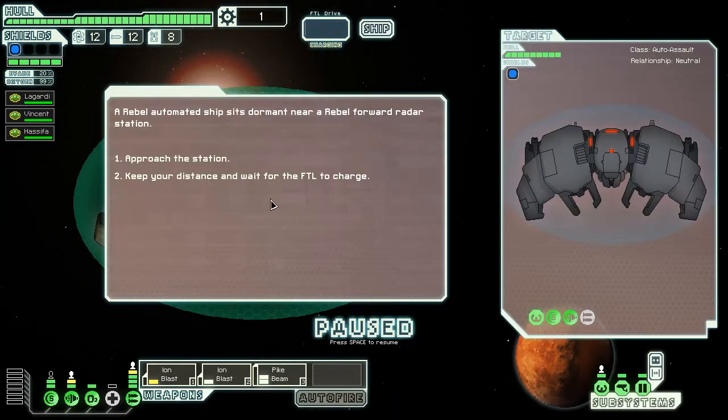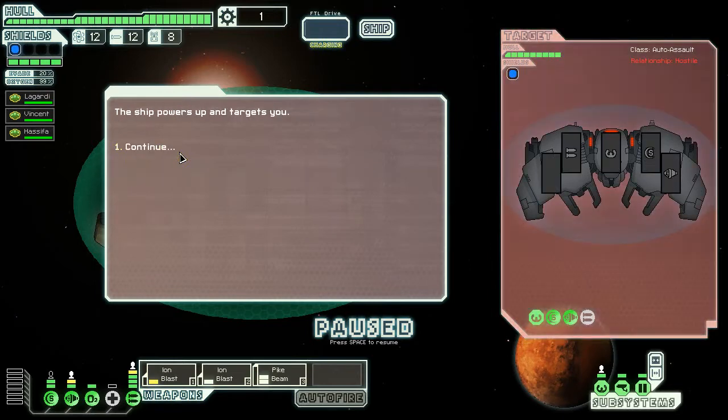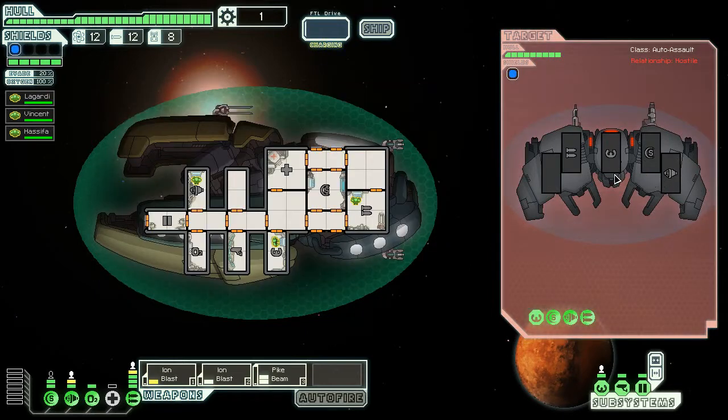Alright, so next priority is doors, but because we're in a rebel sector, there are going to be a lot of auto-assault drones like this. So we are going to go ahead and fight this guy. It does have 2 laser weapons. They will sync up their timing pretty decently, so this could get nasty.